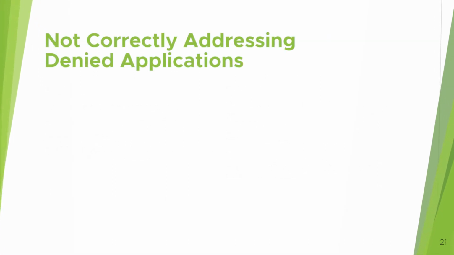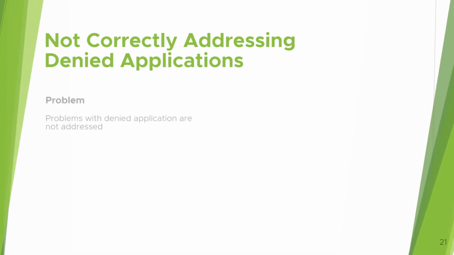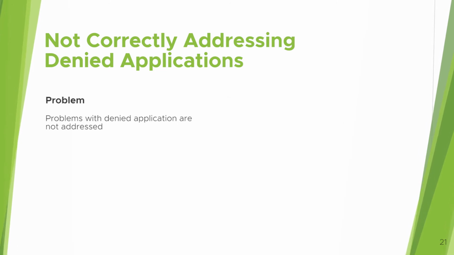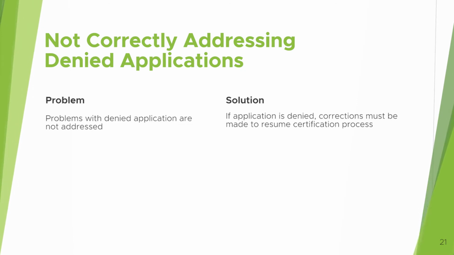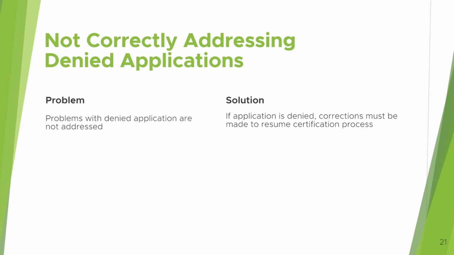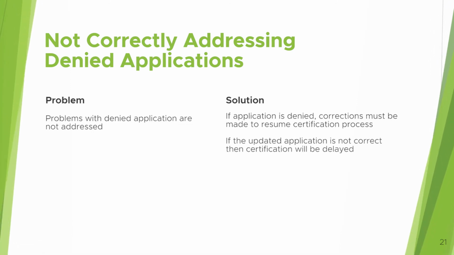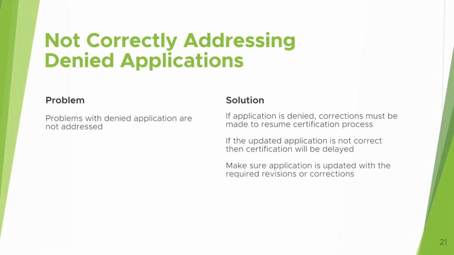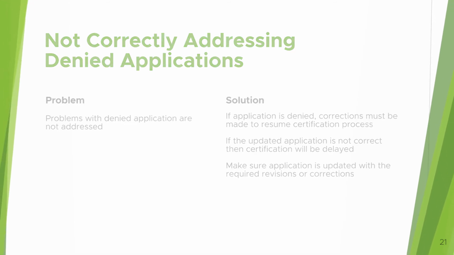Not correctly addressing denied applications. The problem is, problems with denied applications are not addressed. The solution: if the application is denied, corrections must be made to resume the certification process. If the updated application is not correct, then certification will be delayed. Make sure the application is updated with the required revisions or corrections.